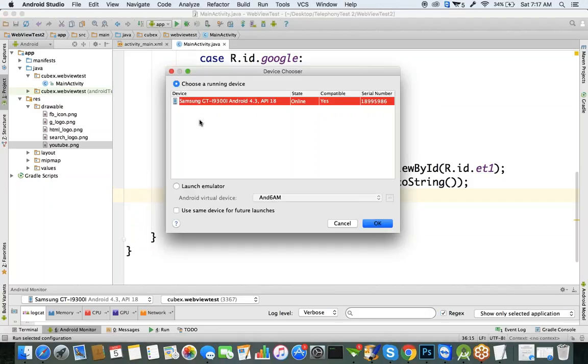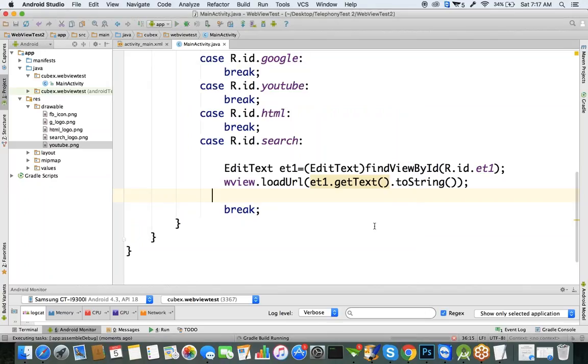Let's run the application. I want to install the app on a Samsung device. But one small change: we are accessing the internet from our application.